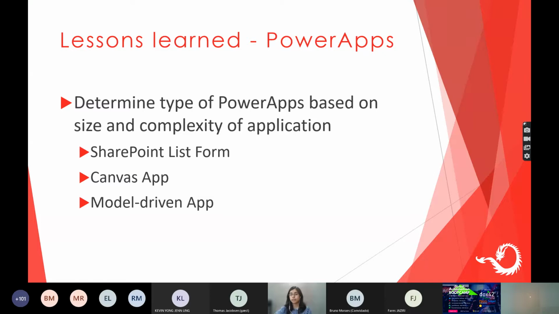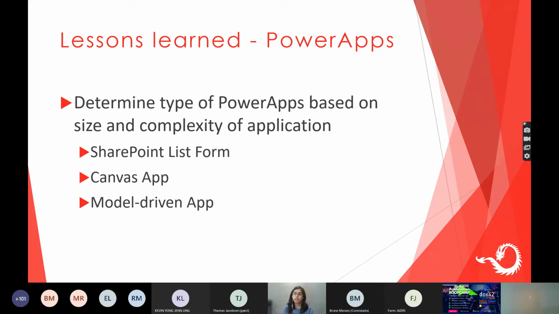Or should I look for another tool which will help me make this form better? If you think about Power Apps in that term, in Power Apps you can do three types of apps. One is SharePoint list forms, another is Canvas app, and the last one is the model-driven app.